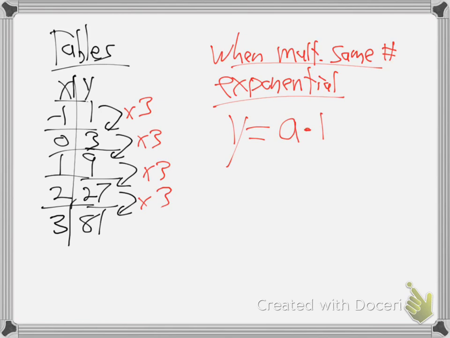So it's a times b to the x. That's your general exponential equation. Notice x is in the power zone. That'll be really important if you're going on to calculus. In calculus, you have a whole special way you need to take the derivative for exponential functions, which means x in the power zone. It's a special mark, and you've got to do a special thing. So you've got to know what they mean.